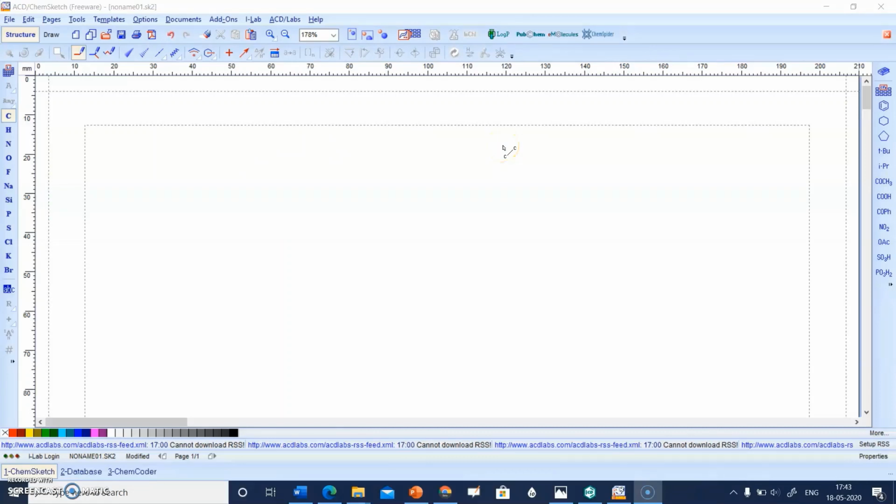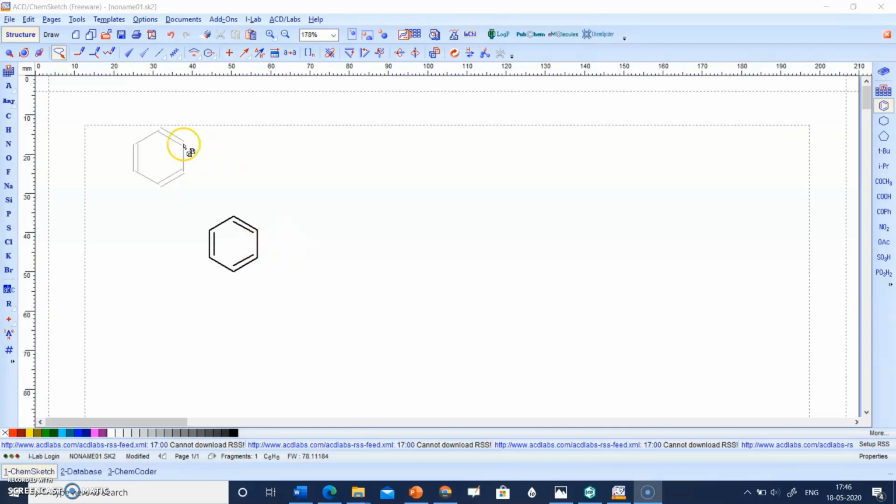So let's write a reaction. So here, as you see, there are so many structures. So for example, if you want to draw benzene, click on the benzene and just click on the open space, and benzene will appear as a structure.